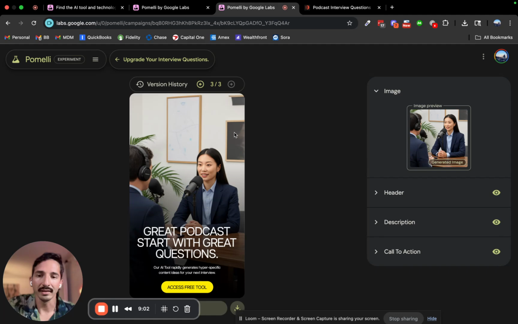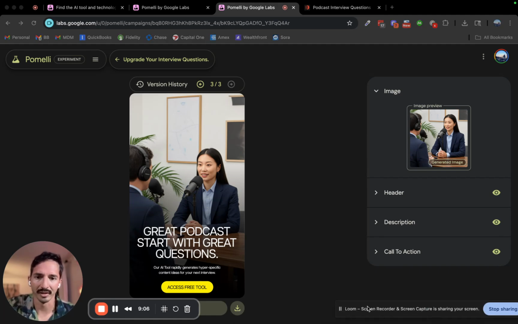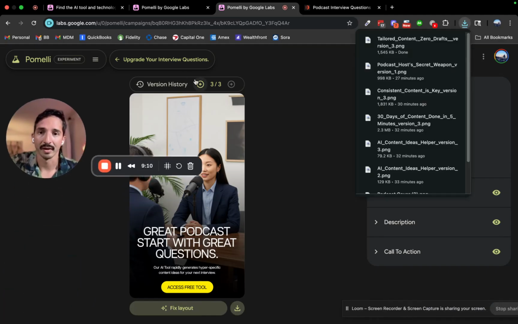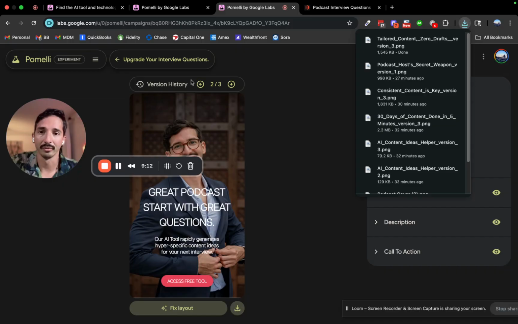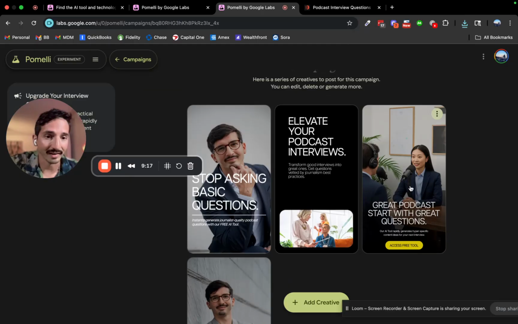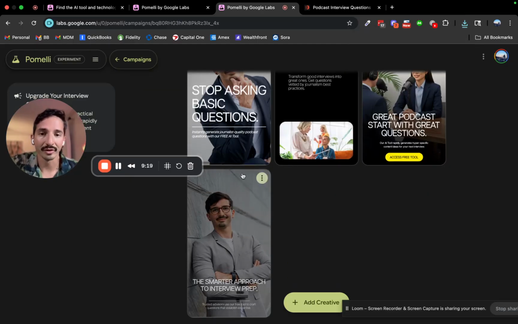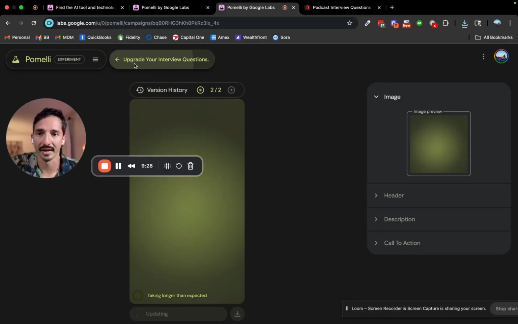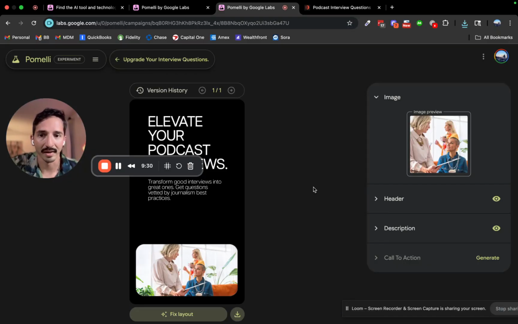Okay, so actually, these are three beautiful designs that I can totally see myself doing. If I want to go ahead and use this, all I've got to do is download here. I can download this other one that I also want to use. I don't want to use the first one, so I'm not going to download it. But that's just one design. We also have three other ideas that we can create. So stop asking basic questions, and I kind of like that. I want to generate a call to action. While that is in process, I want to edit this one, and I want to change the image.